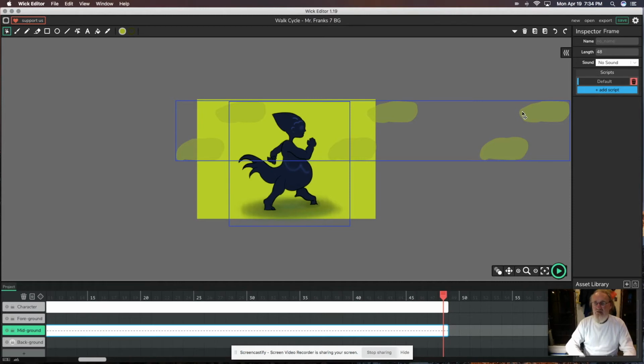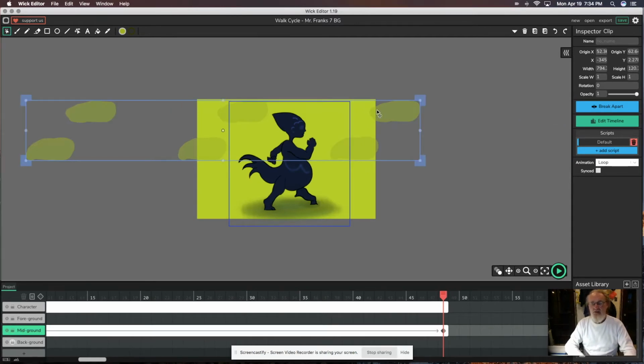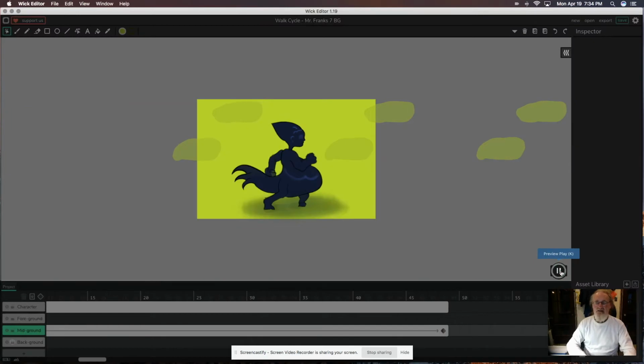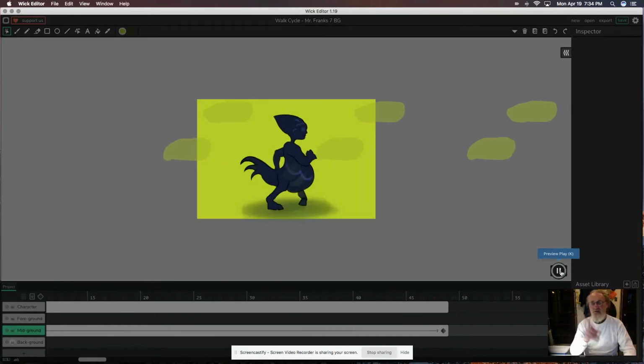And what I want to do is click on the back end clouds right here. And I want to click and drag them so they overlap the previous sets of clouds. And I want to kind of go right over them, a little bit to the right of it slightly. And I'll put it right there. And so if I play it, you'll see it goes across the screen and it replaces it.